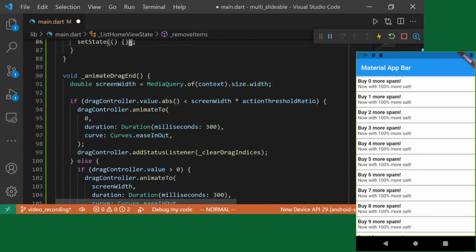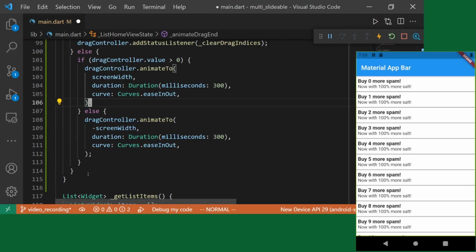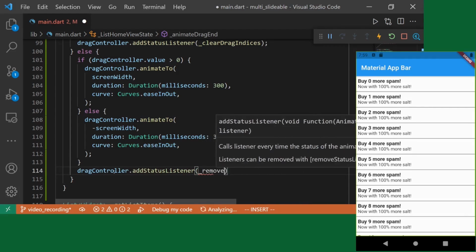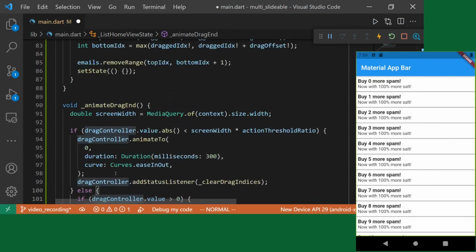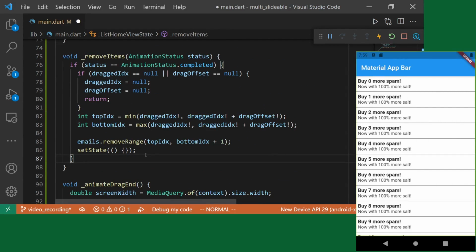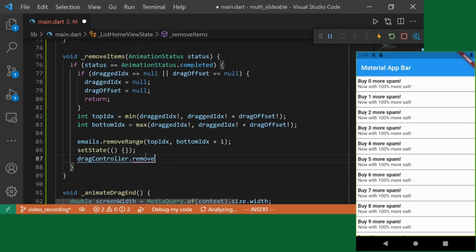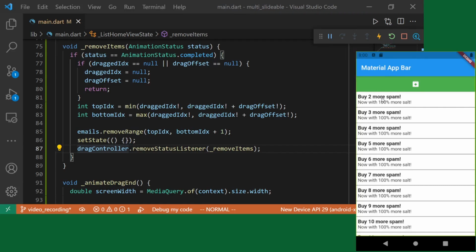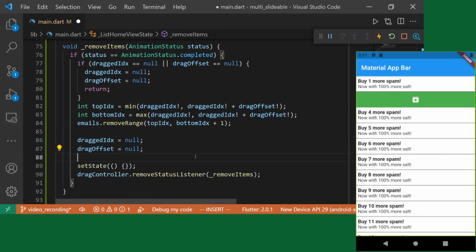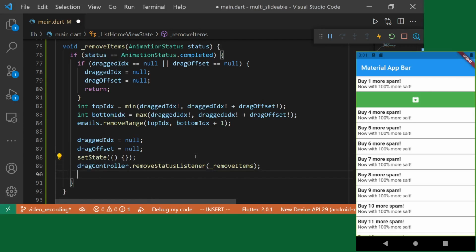Okay, now let's give this a shot. So after we're doing all this, we need to set this as our animation listener. And then we need to remember to remove that as the animation listener once this is finished. So all right, let's take a look. So let's confirm the slide back still works. And then so we are not nulling out these values correctly. We also need to remember now to set the animation state to 0.